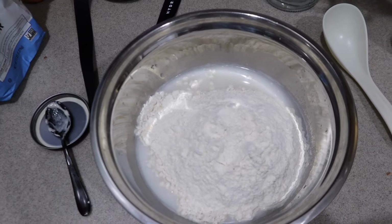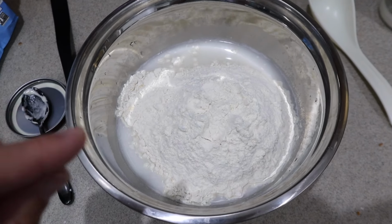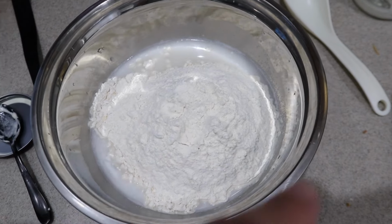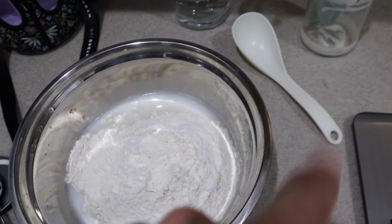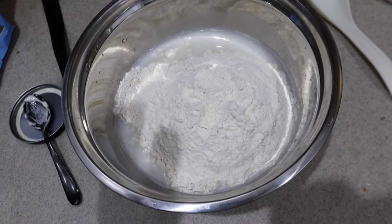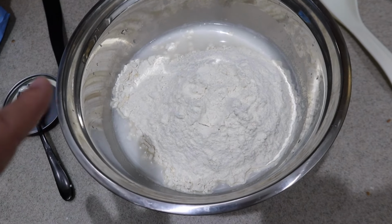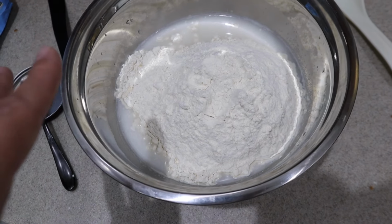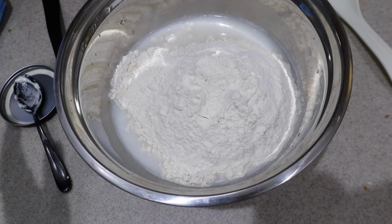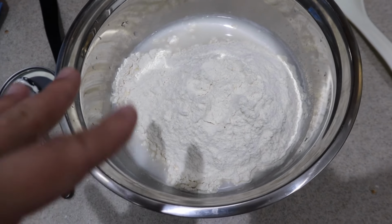I think I'm going to get some whole wheat flour because a lot of the recipes call for whole wheat just because it activates the yeast and gives the yeast more to eat off of in your actual loaf. So right now I'm only using the unbleached bread flour, which I don't know if that's what's causing me a problem, but I think other people do it as well. So I don't think necessarily it's a problem.